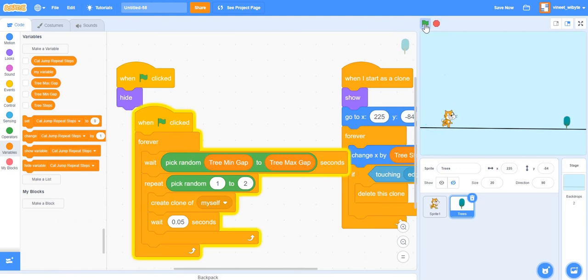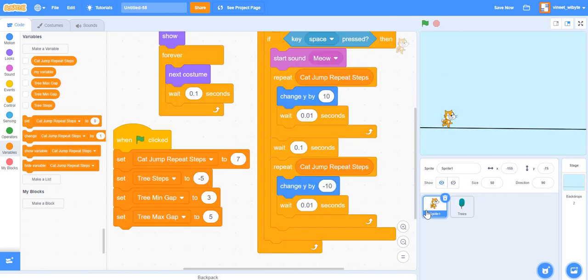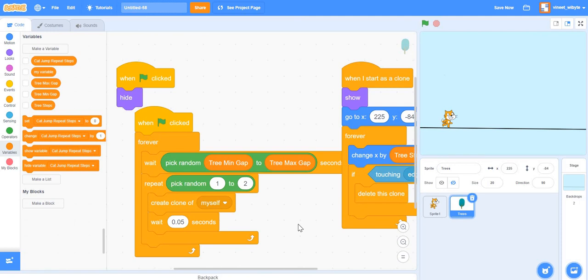So I got one tree this time, right? Again, I got one tree, right? Now it's getting a lot of ones because it's a random number. I might suddenly get two, right? It so happens that it's getting lots of ones this time. That's okay. There will be two as well, right? And the waiting time is also changing between. See, now we got two, for example, right? So now it's working exactly the same. And with these, we will be able to control the rate at which the trees come towards us. And with the tree steps, I'll be able to control how fast the trees move towards us, right?